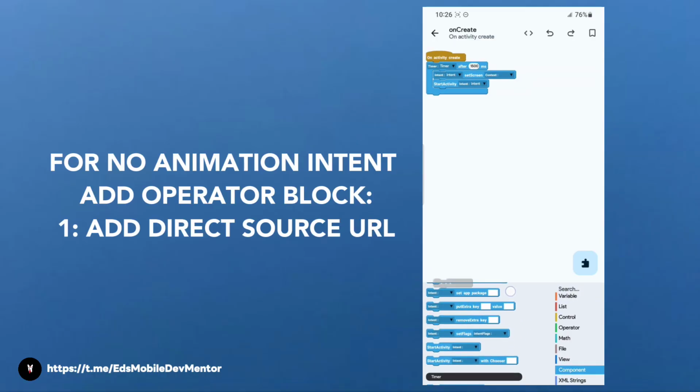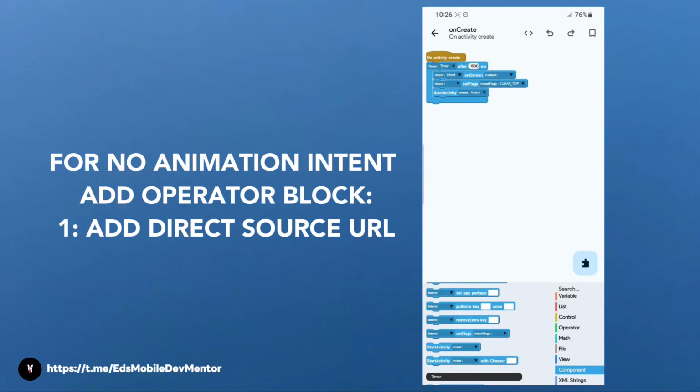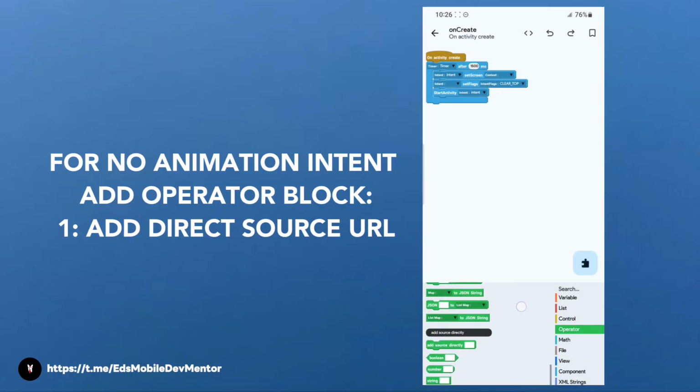Then we set action. So we add intent flag, clear top. If you don't want animation, you can add a direct block.